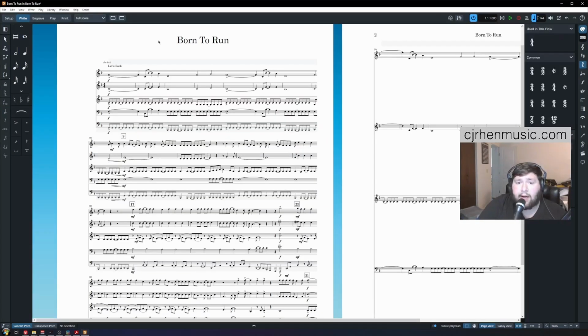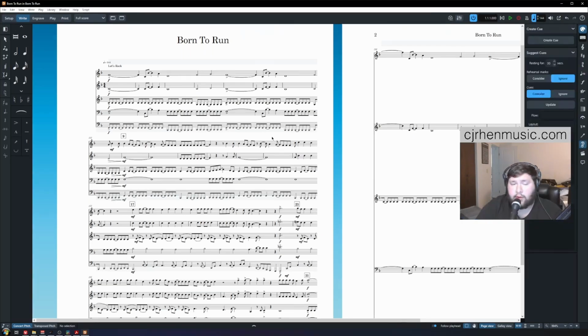I plan on finding a more elegant solution to delete all the elements when they're just being a little difficult. I plan on writing a script, especially since I plan to offer services to convert MusicXML to Dorico files as a side hustle. With all the red X's gone, you'll notice that there are no bar lines on the staves that had the red X's, and that's because they never truly had a time signature.